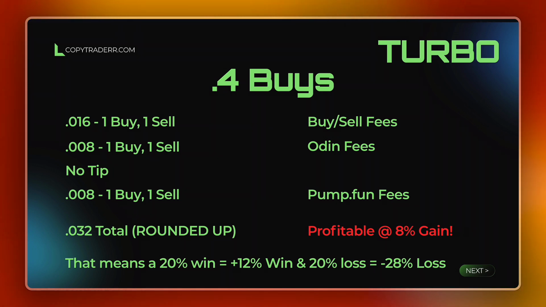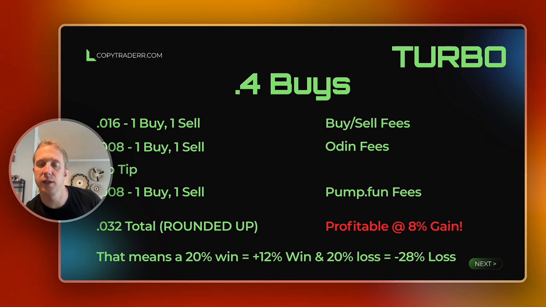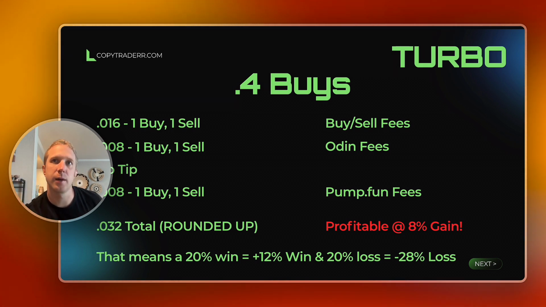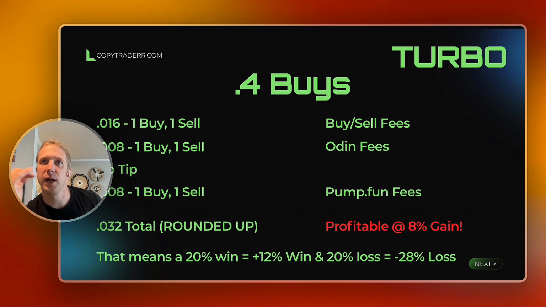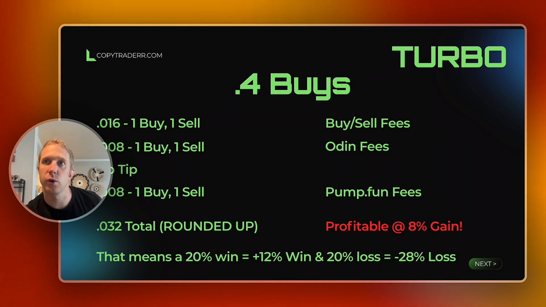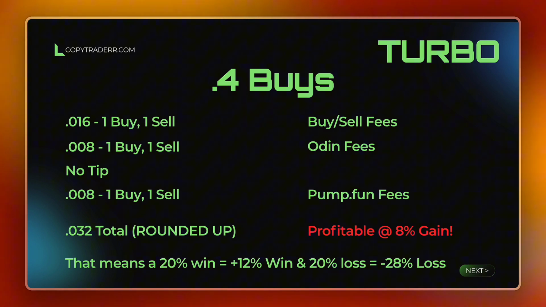It's a game of balance. The lower your profitability needs to be, the less your fees are taking away from you, the lower the ROI of the guy you're copying needs to be. The more you're losing on fees, the more you need to win when it comes to the ROI. So you're going to need to look for guys with higher ROIs who are getting big wins, but we'll talk about this more in a little bit. You need to find the balance depending on what your strategy is and who you are copying. But most guys, the point of this video is most guys don't realize that. They try to copy a scalper who's making 20% ROI, and then even if they do somehow manage to be profitable with that guy, they are losing money still on fees.